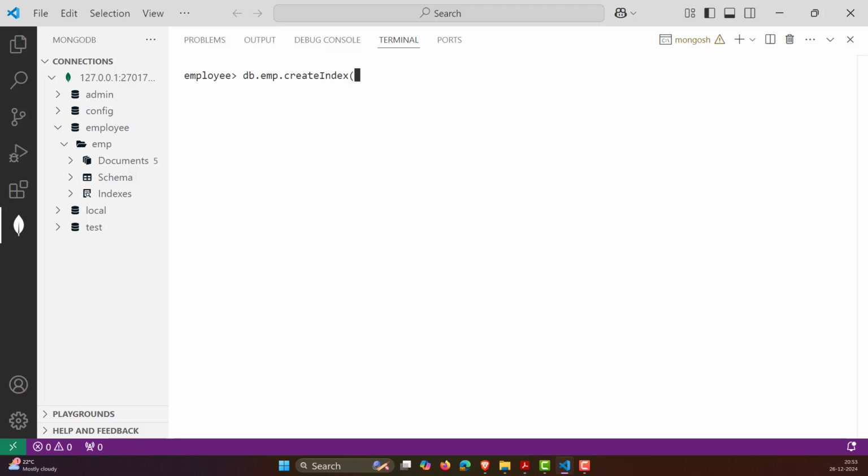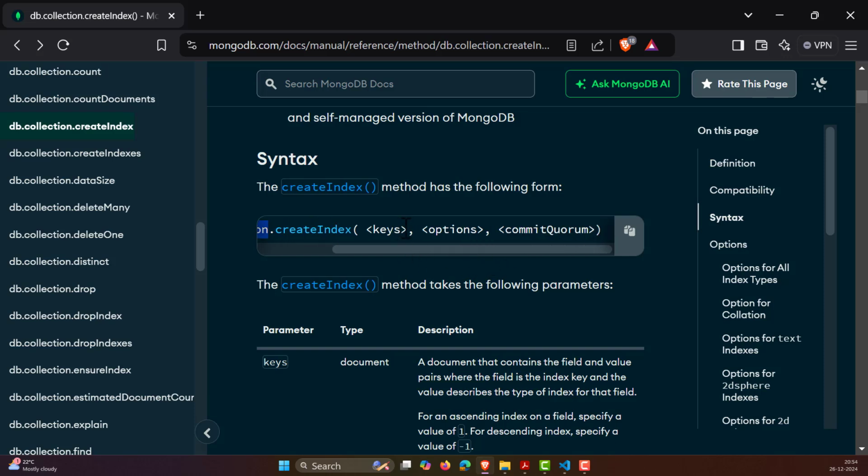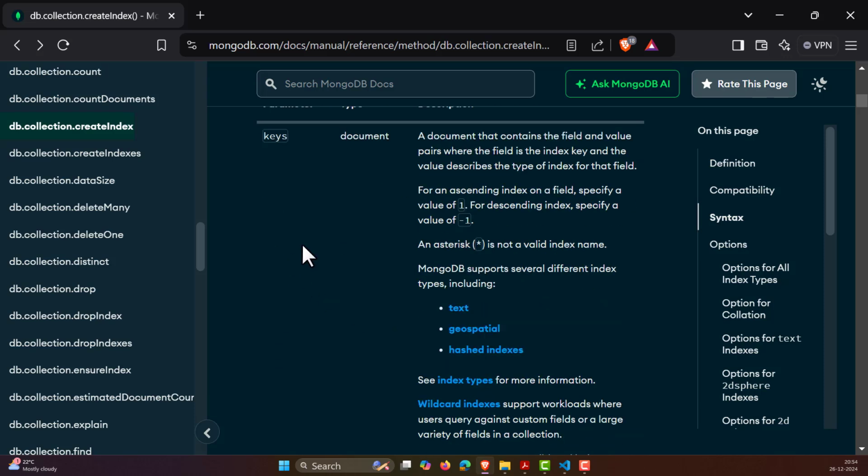Now the syntax is the following: db, the collection name, createIndex, followed by keys. In the keys, we need to provide the field that we are looking at, and at the same time we need to specify a value, either +1 or -1. +1 indicates creating an index in ascending order.